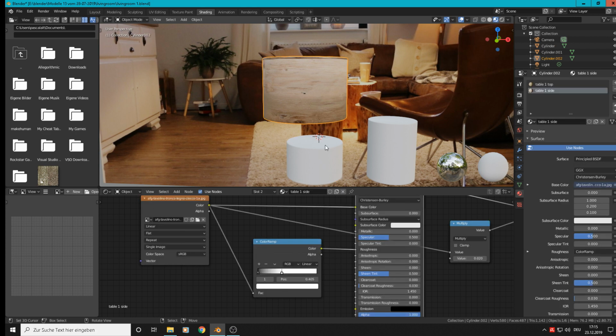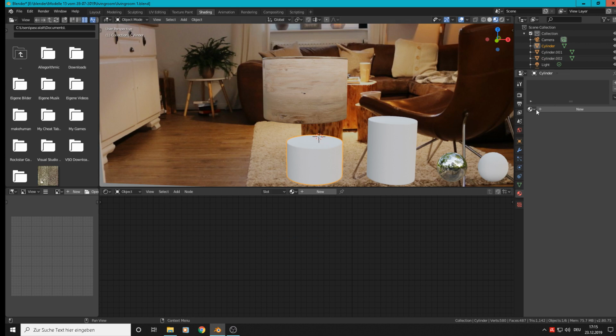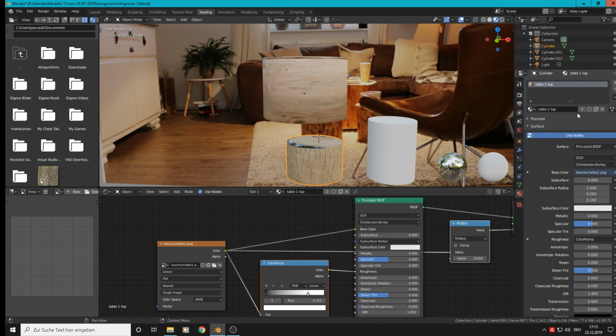but with different textures. So we go here to this one and go to the history. Here's the history of materials that we have, and we take here the tabletop one, and we want to have a second one of them, so we can click here, and then it makes a new material like the old material but plus 001, and we rename it.